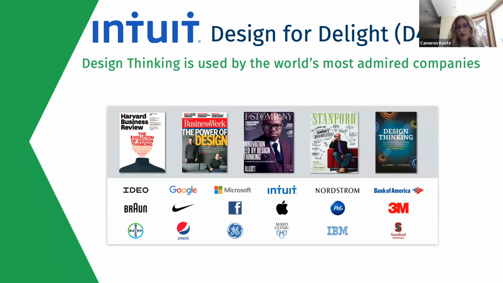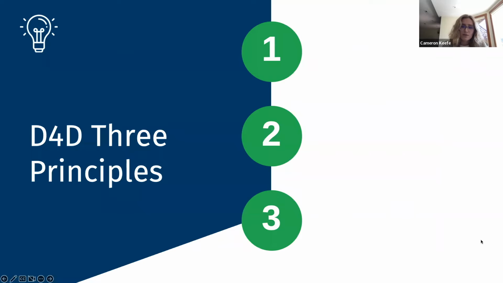Design thinking is used by the world's most admired companies like IDEO, Google, Nike, Apple, and Facebook. It constantly affects their strategies, updates, and new products. A great example of this is Apple, as each version of the iPhone is constantly upgraded with technology that didn't exist a few years ago, all to delight the customer. Further focusing on the customer, let me introduce D for D's 3 principles.